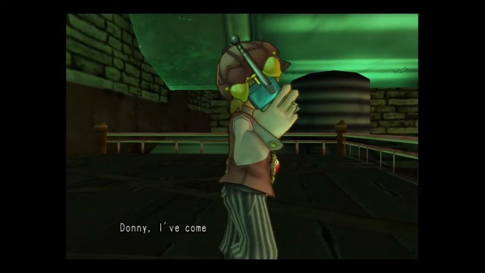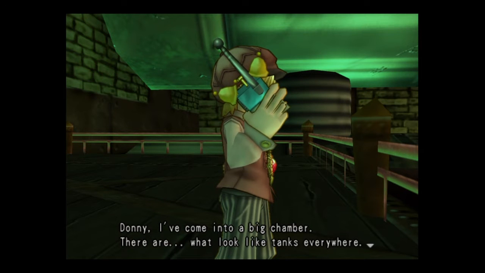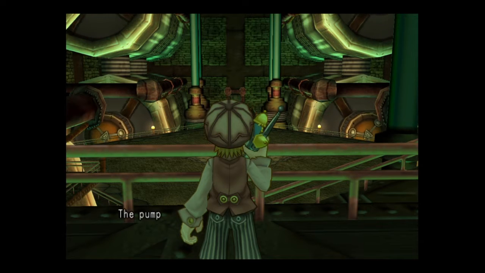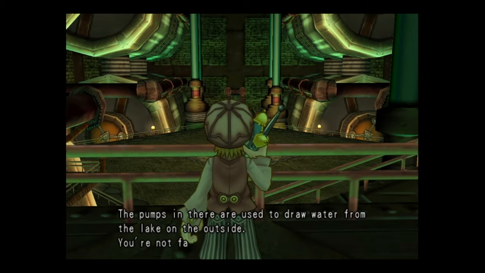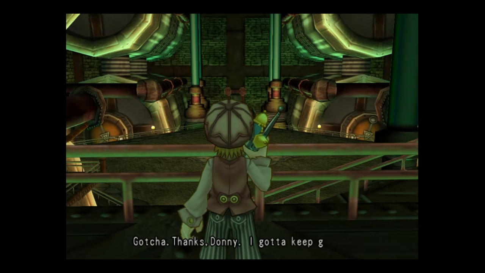Donnie, I've come into a big chamber. There are what look like tanks everywhere. Ah, that'll be the pump room. The pumps in there are used to draw water from the lake on the outside. You're not far from the outside now. Gotcha. Thanks, Donnie. I gotta keep going.